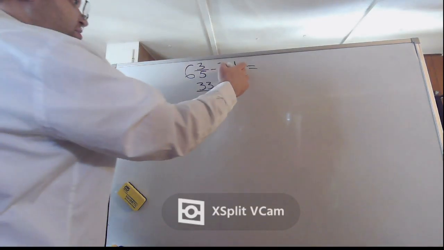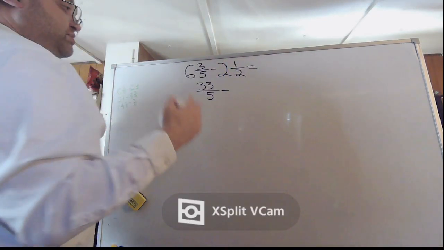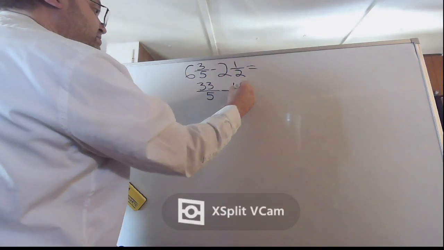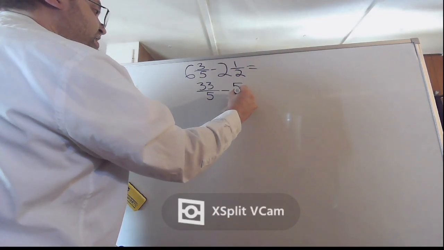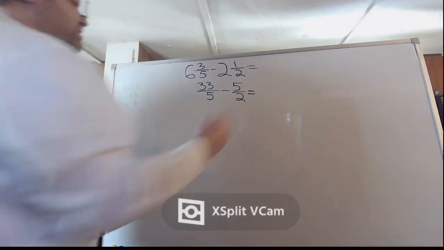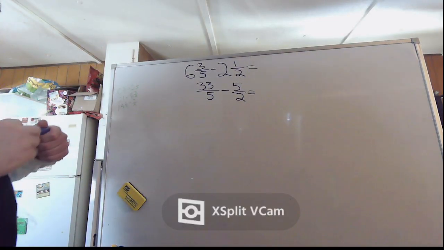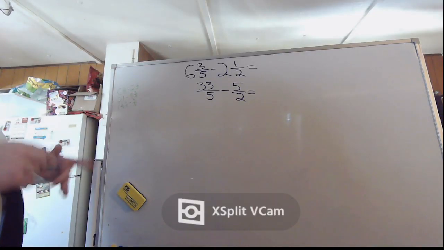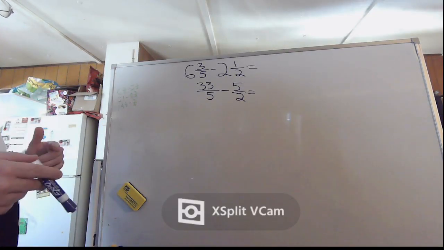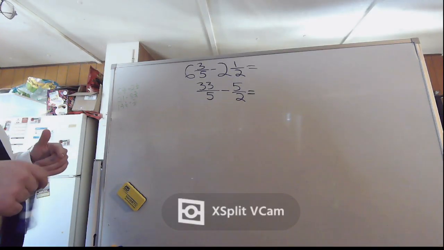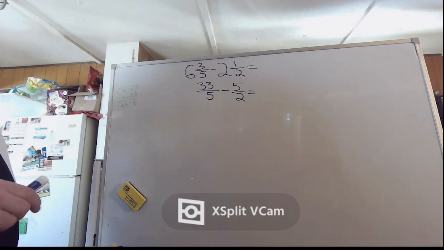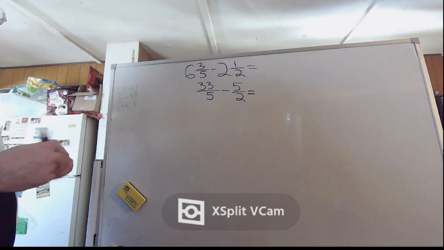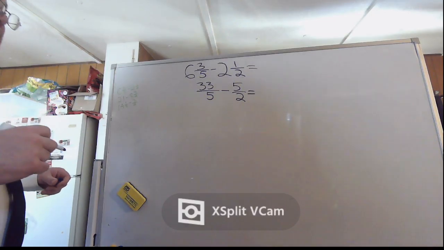The denominator of 2 times the whole number 2, so 2 times 2 is 4, plus that 1 in the numerator is 5. So you have minus 5/2. Now, unlike the other ones, we don't have the same denominator, and 2 is not a factor of 5, so we need to come up with the least common multiple of 2 and 5. We can work that out on the side, or you can also realize it's going to be 10. The least common denominator is going to be 10.